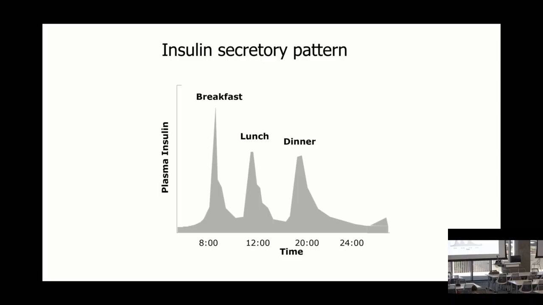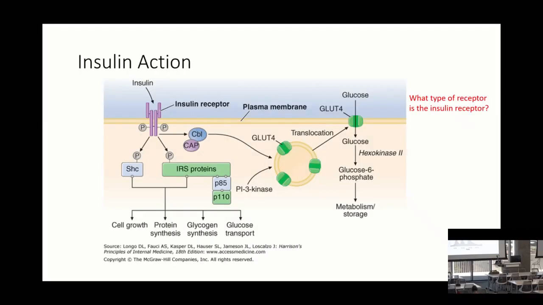But why do you need to make glucose? Because some cells prefer glucose, like the brain. Good. So the brain, red blood cells prefer glucose. So that's part of the reason why the body makes glucose, even though we are fasting. And that's why if you fast for a long time, you lose weight, right? Because the body breaks down everything to generate glucose, because some cells prefer glucose for metabolism. So this is insulin action.